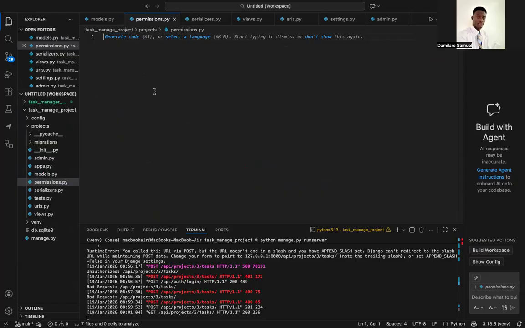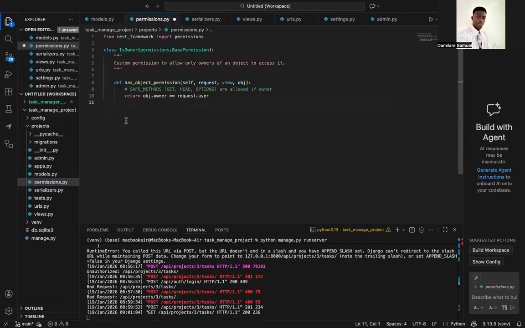So in this permissions.py, this is where we would create our custom permissions. So let me just paste this here. Then we'll do the one for the task.